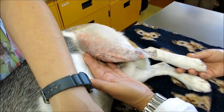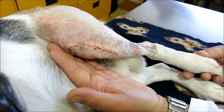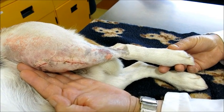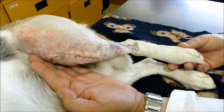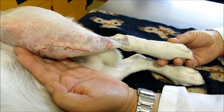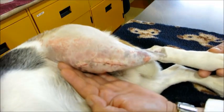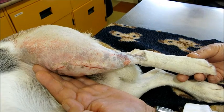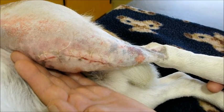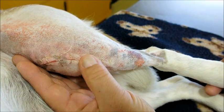It is also, of course, important to restrict his activity levels because we don't want him to pretty much break those implants, which he could do easily. Even with the doubling of the implants, he could still break them. We should follow those instructions on the printout as well as we can.